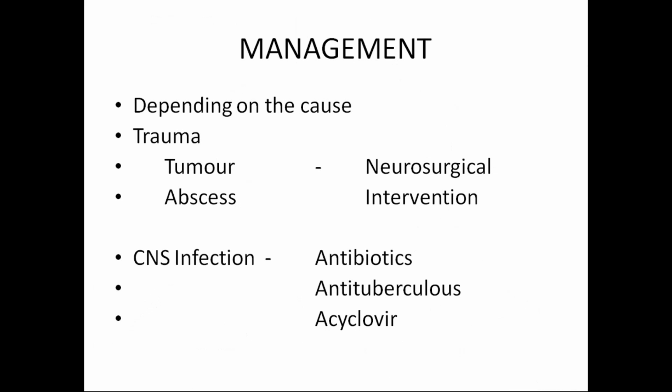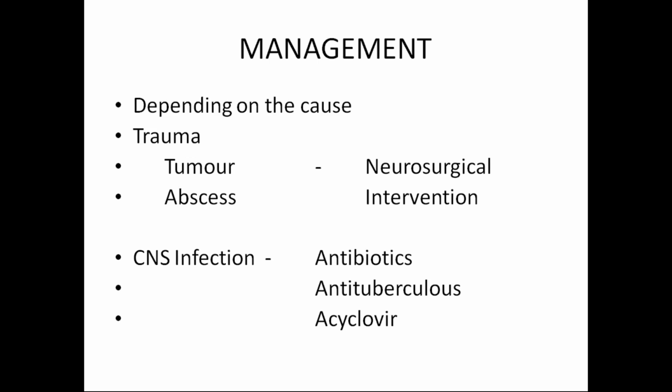Now coming to the management, you investigated, you came to know the cause. Now, as the logic goes, you treat the cause. It depends on the cause. If there is trauma, you call for your neurosurgeon and ask for his help. If there is a tumor that is impinging on your arteries or vascular supply, get a neurosurgical correction. Abscess, you intervene appropriately.